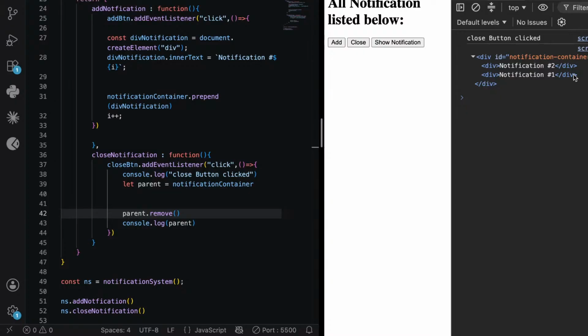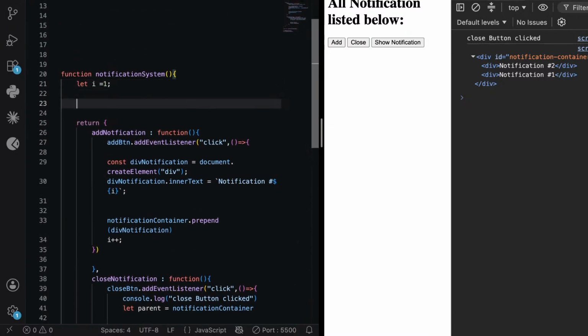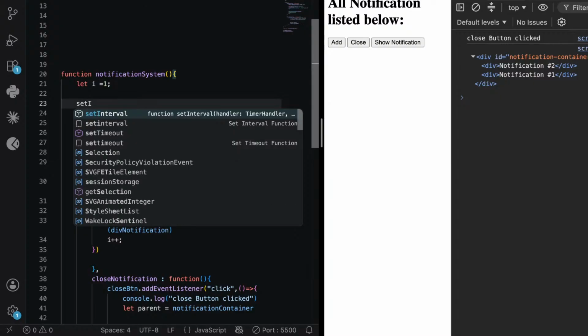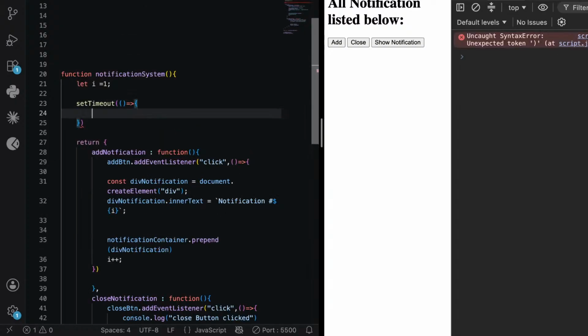So how can, let's just see when it's added. So let's have a set timeout here only. If we are having a set timeout here, what we're going to do is return an object, right?